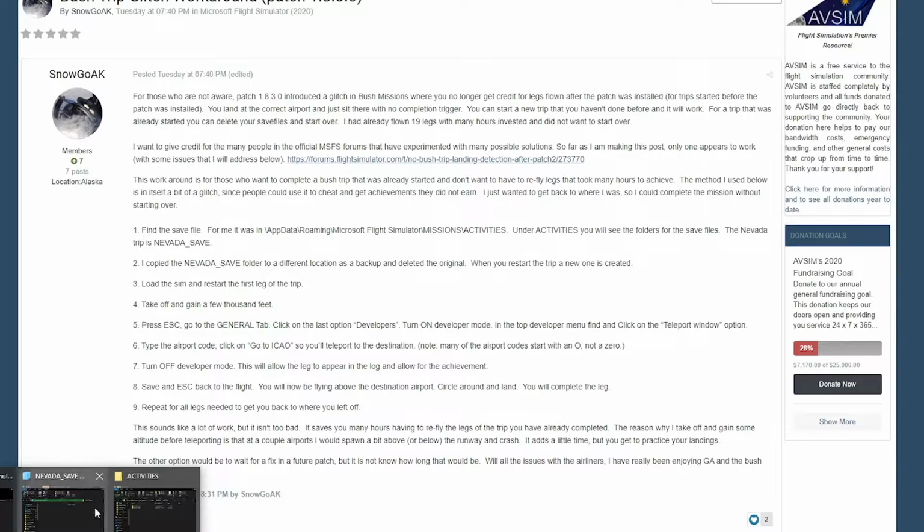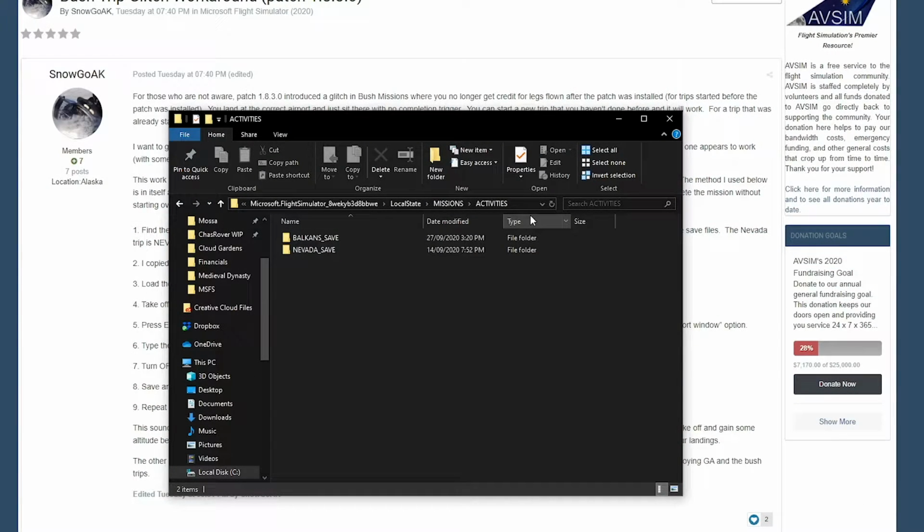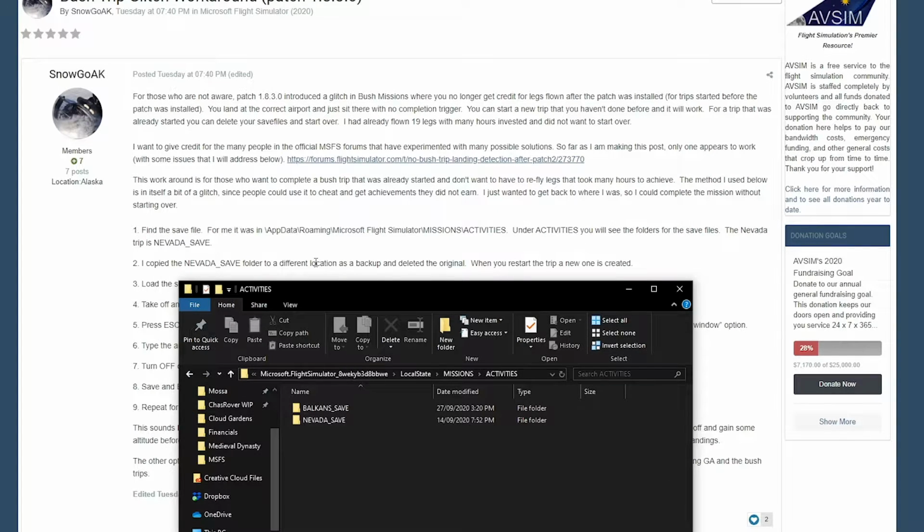So you need to go find this activities folder where it's saved, in your Microsoft Flight Simulator folder. Now, I guess if it's Steam, it'll be in App Data, Roaming, Microsoft Flight Simulator, Missions, Activities. For me, I'll show you, it's App Data, Local, Packages, Microsoft Flight Simulator, bunch of junk, Local State, Missions, Activities. Now that's because I'm on Game Pass, I think.